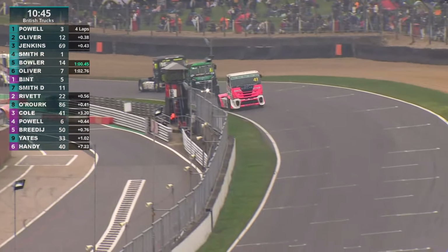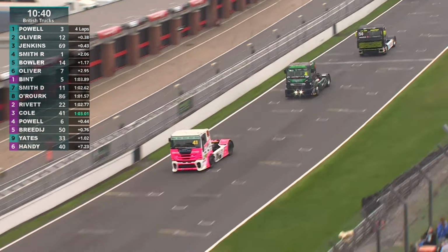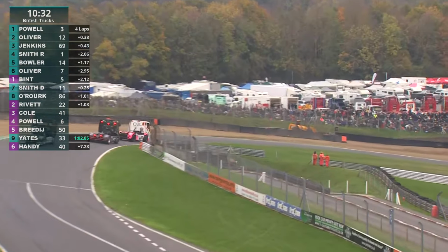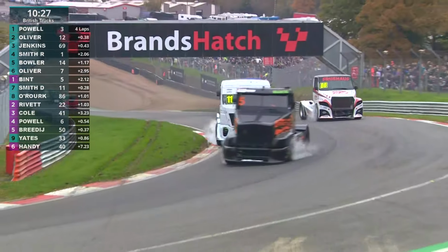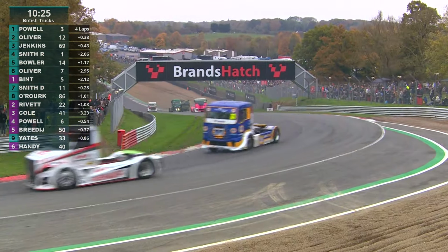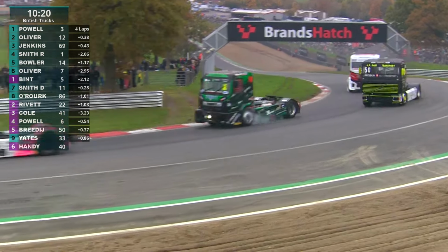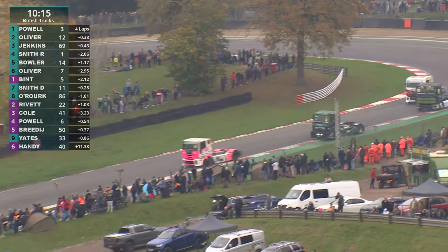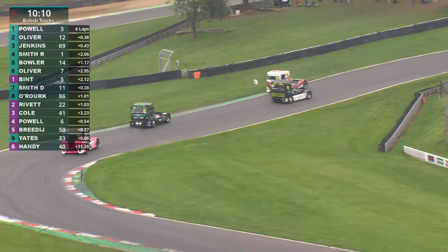Of course, Simon Cole could get 16 points ahead now, which would close that gap between him and John Powell. Again, we spoke earlier on about Division 2 being a very tight championship. It's literally race by race. Points-wise, of course, Simon Cole is extremely close behind John Powell. Yeah, and it seems that Adam Bint and Paul Rivette have the legs on these two. There they are. There's Paul Rivette in the Napa and the blue and white truck. So if those two do the class winning this weekend and Simon Cole does outpoint John Powell, we could have a champion, Simon Cole, who hasn't won a race all season. Indeed, that would be something to talk about, wouldn't it?